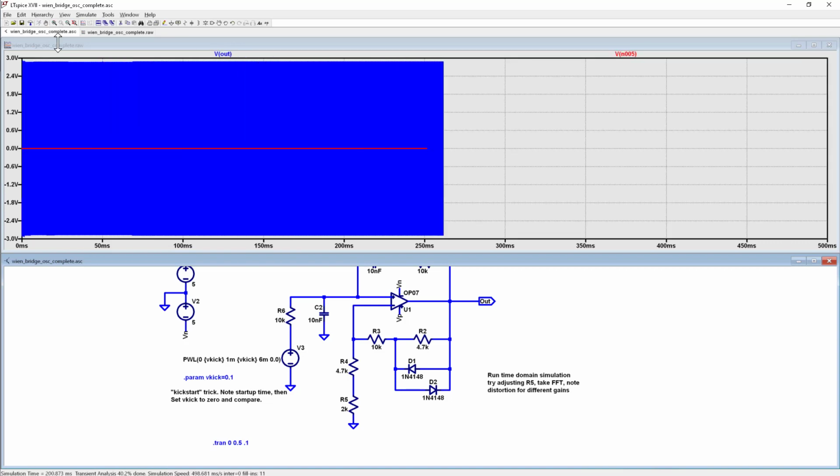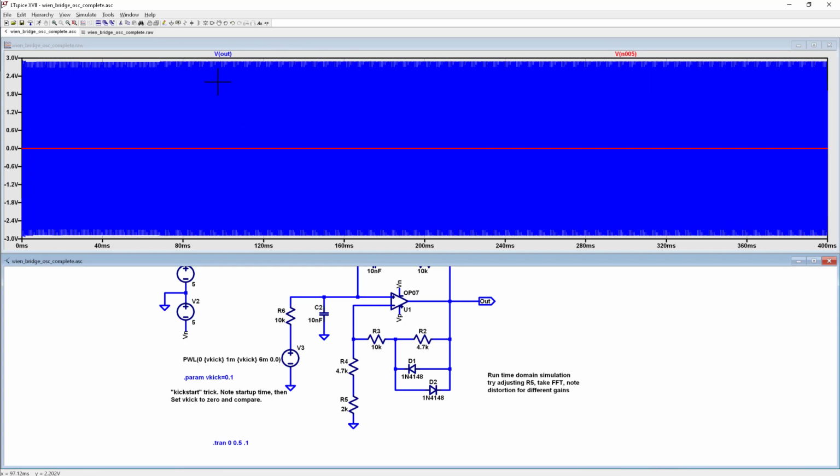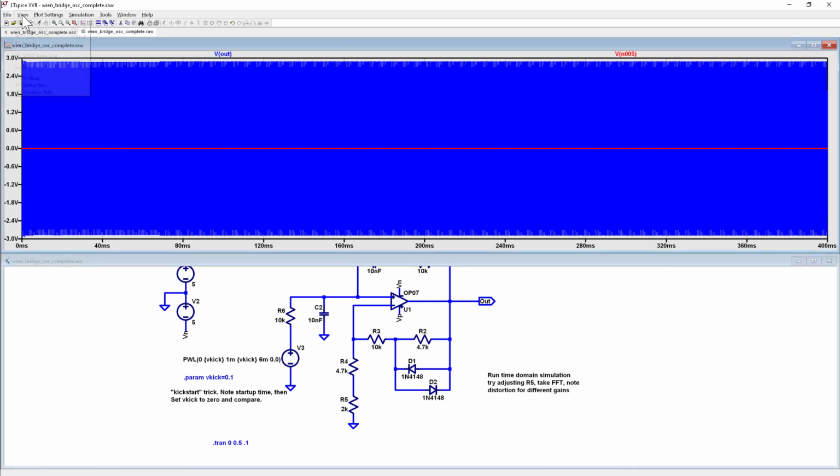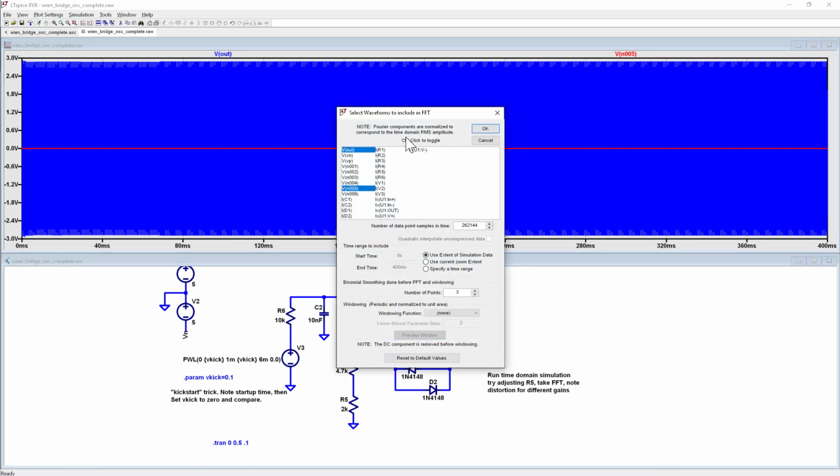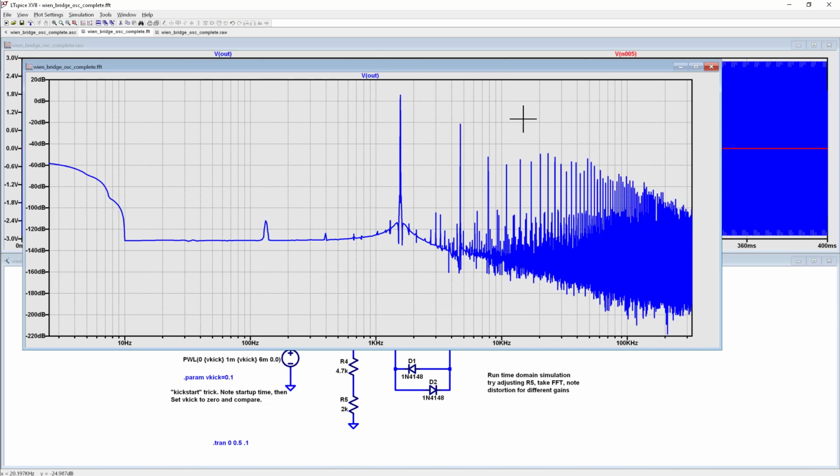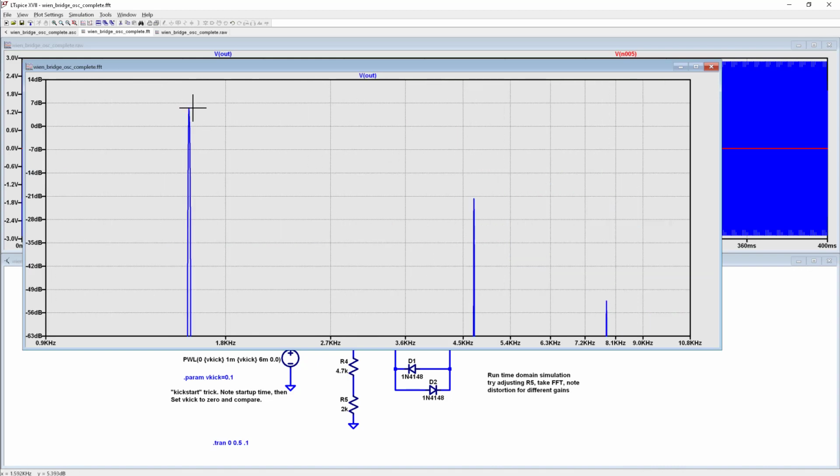And the reason we might want to do that is if we're doing a Fourier transform, an analysis of this thing. So let's add, where do we go? Come up here, view FFT. Like we did in the real experiment, let's look at the distortion of this circuit. We need to add some windowing functions, out of the scope of this discussion, but this is a plot not unlike what we would see in Scopy. So under these conditions, let's look at our first three harmonics. If we look at that cursor down at the very low part of the screen, that's about 27 dB to the second harmonic, and 57 dB to the next harmonic here.